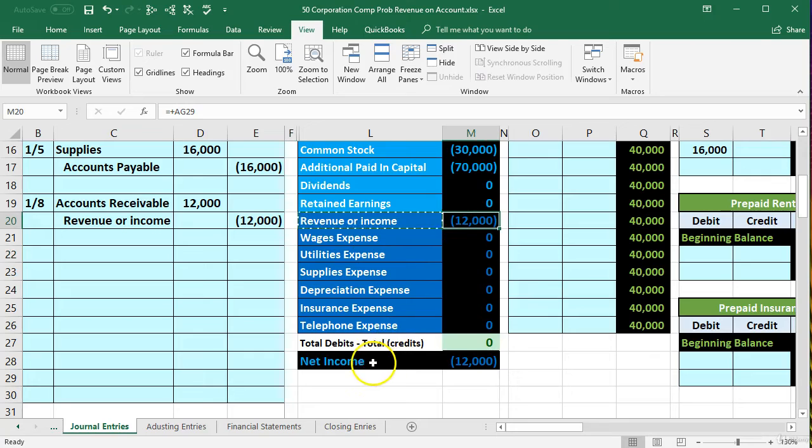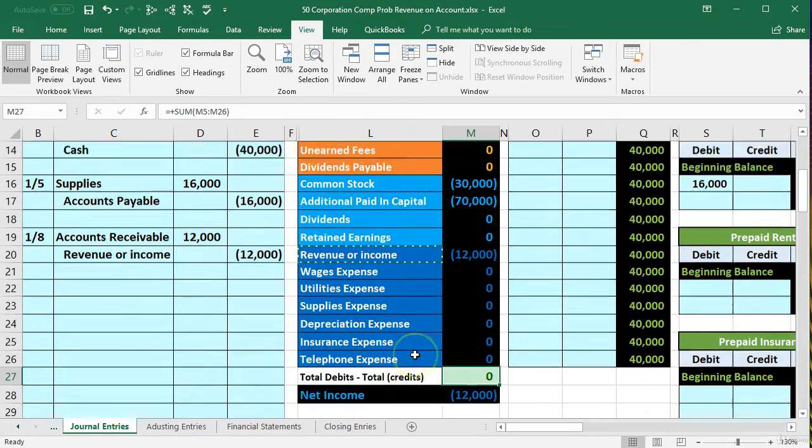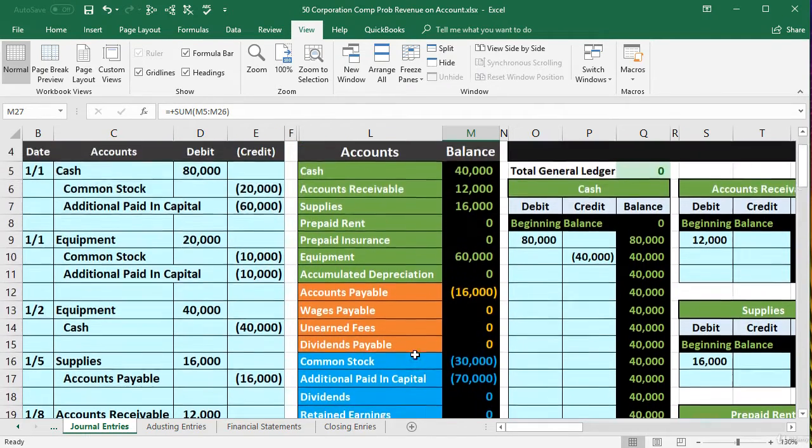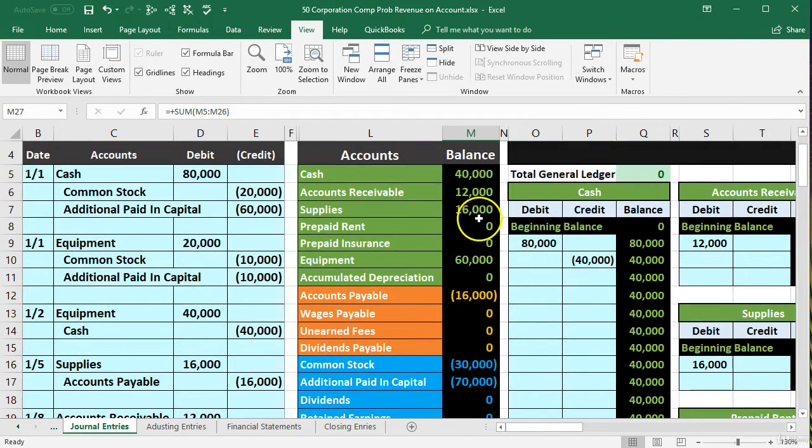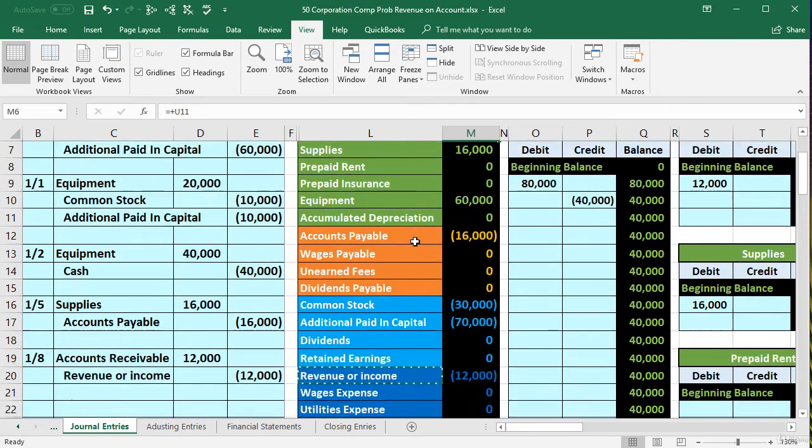So what has happened here? We're back in balance. That's nice. And we can see that the accounts receivable went up, meaning people owe us money. It is an asset. It's not cash, but it does have value. If we're going to report this to somebody else, they're going to want to know, do we have receivables? That's going to be useful to the reader of the financials, whether that be us or someone else.